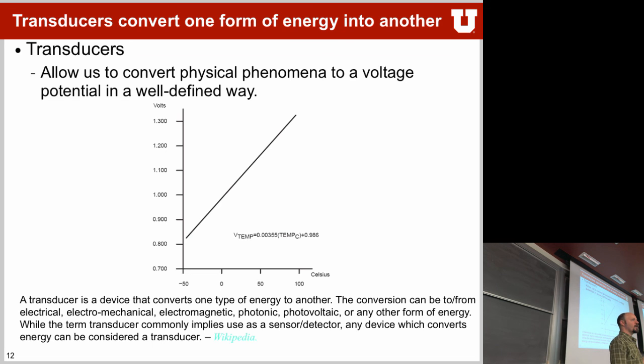So what does a transducer do? Well, it converts from one thing into something else. So it takes some sort of input, and for example, in this case, it takes temperature gradients and translates this into an output voltage. Most of the time, the transducer also has a nice little curve that they give you, which gives a relation between Celsius, in this case, and the voltage at the output. So for example, in this case, we find that the voltage is 0 point something times the temperature plus 0.986. That's what this particular transducer would produce. So if you give it a temperature, it would generate a voltage for you. So a transducer is something that takes one form of energy and produces a different one.